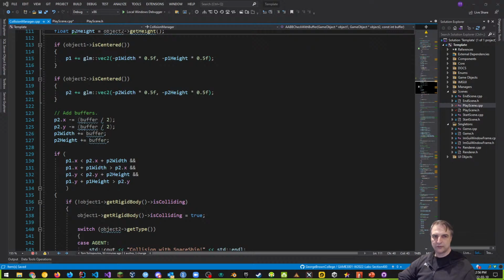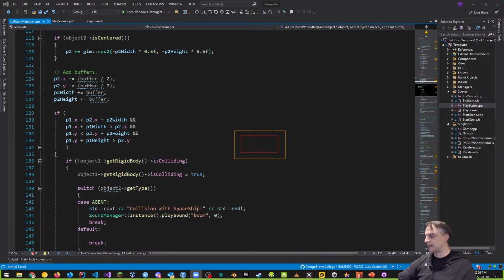Just to explain, if this is the obstacle, as an example, what we want to do is add a buffer around it. Let's make another color. The buffer is going to be around it like this. This is the buffer. It's going to be proportional to the obstacle, but it's going to be a distance of whatever the buffer distance is divided by 2. That's what it's going to be. And that's going to add in the width and the height. And then that's how we're going to determine if we have a collision.